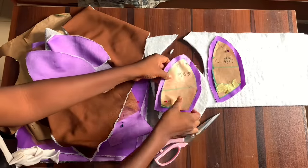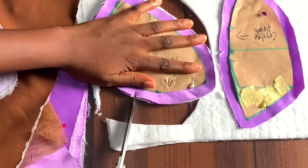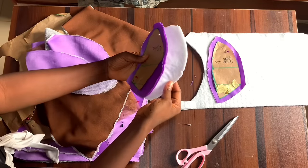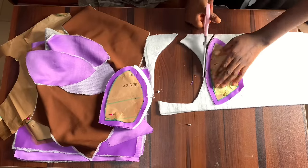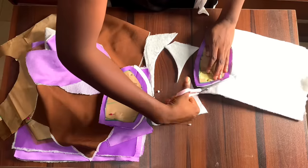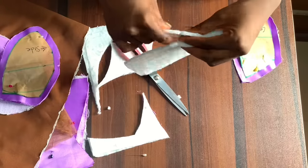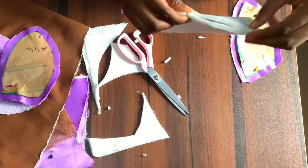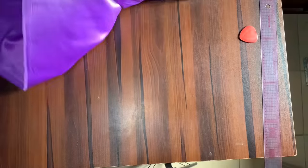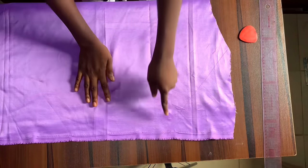I'm also going to make sure that I notch the wadding so that when sewing it together I can mark my bust point. Always notch the bust point when cutting out your corset cup or even a bust. Here I'm just marking out my bust points so I won't make any mistakes when joining the pieces. Another thing: please add your sewing allowance where needed. If you pay attention to how I've been placing my patterns on the fabric, you'll see there's a half-inch allowance on some areas — like the hem, inside the inner cup part, and around the cup.